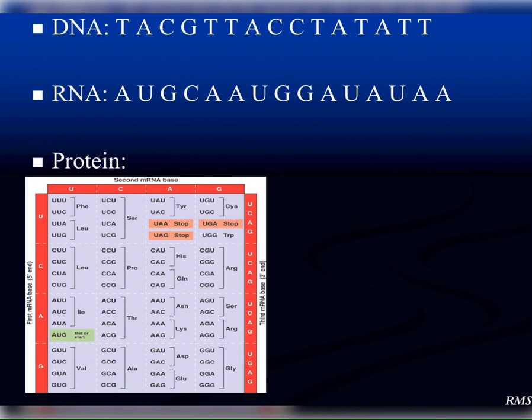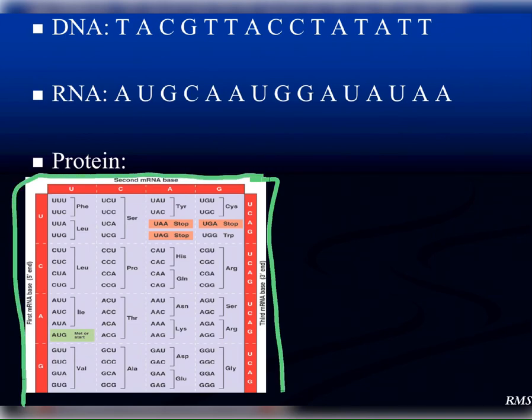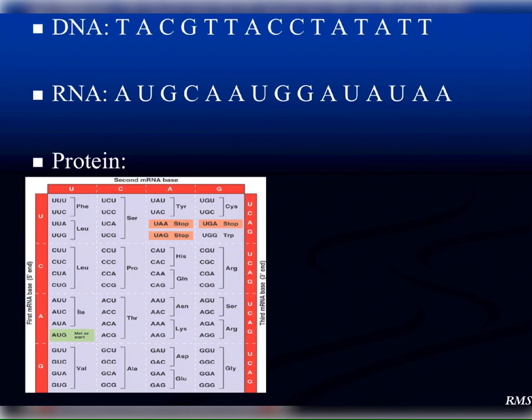Now, this chart will be on the exam for you. So what you have to be able to do is just use it. Once you build your RNA, you look at the codes in your RNA to figure out what amino acid you need to build your protein. For instance, my first code, which is a group of 3 called a codon, is AUG. And you look around until you find AUG. That stands for methionine.